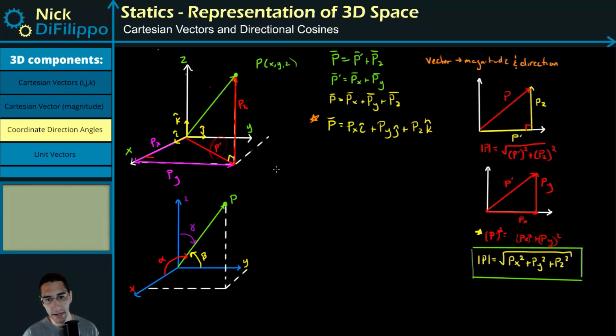Well, let's just write these equations down and verify one of them. So here I'm going to have the cosine of alpha equal to Px over P, and this is the magnitude of P. I'm going to have the cosine of beta equal to Py over P. And I'm going to have the cosine of gamma equal to Pz over P. And now let me get rid of this magnitude just so I have some space. And let us verify one of these.